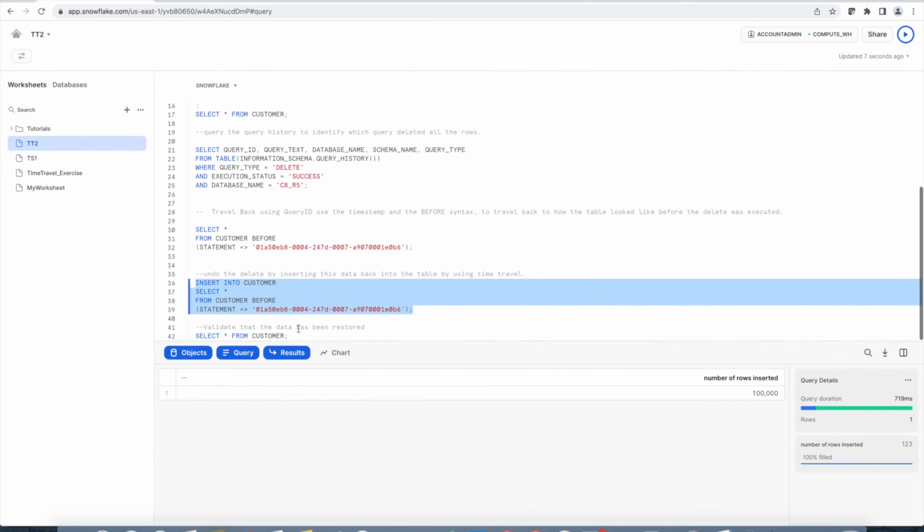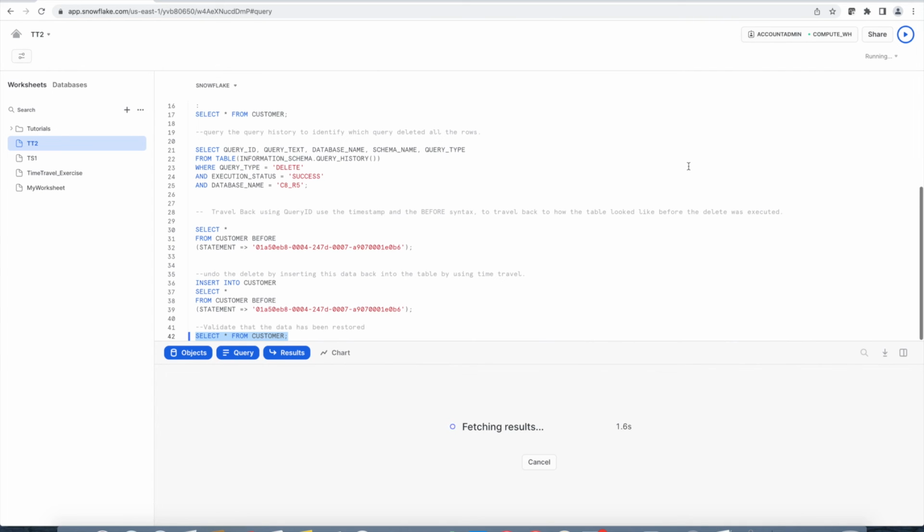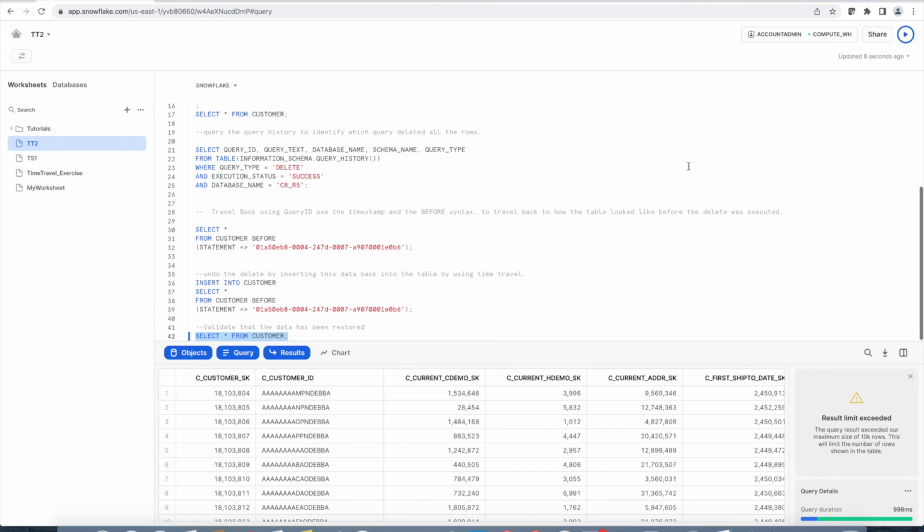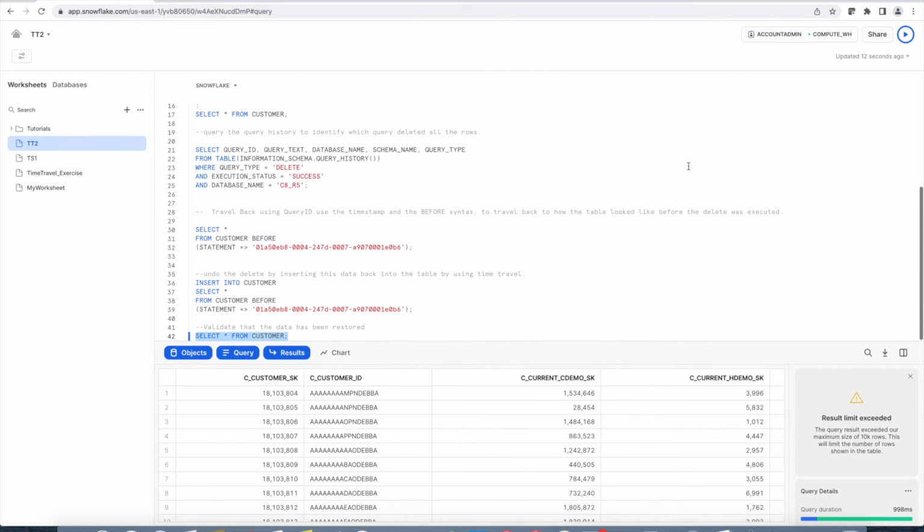Now if I select everything from customer, the records should display. Let's check the results. Yes, it's done. The deleted table was restored. So this is the Snowflake time travel feature. In that way, we will be able to restore tables, schemas, and databases.